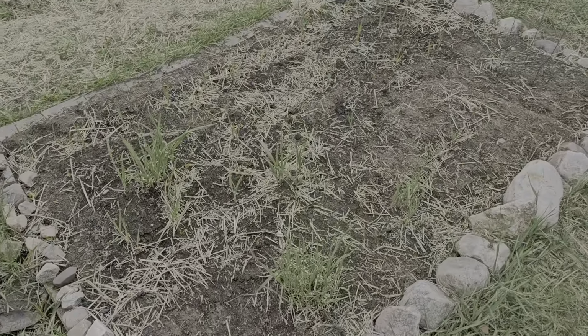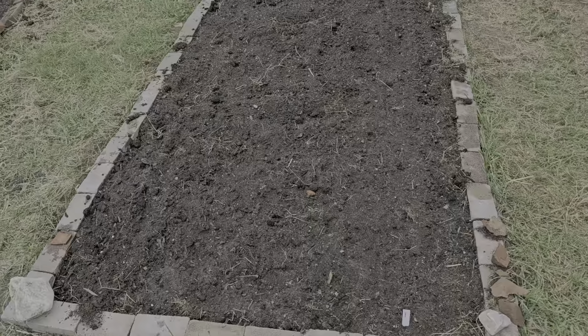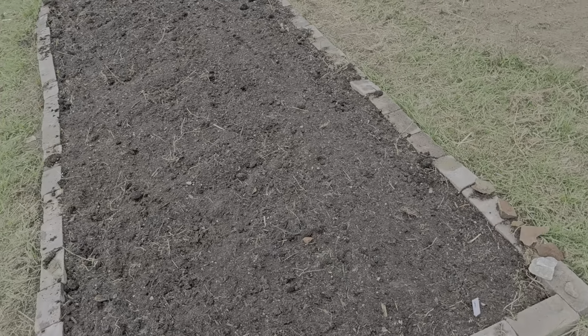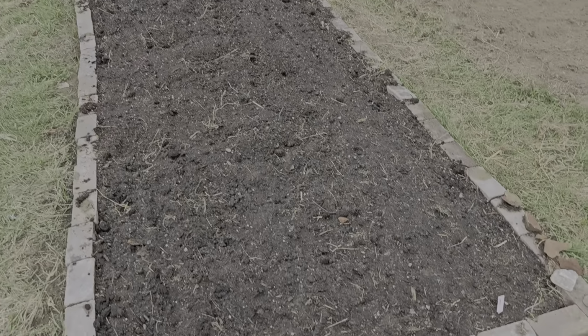We got plenty of garlic. Of course, I cleaned that bed out a few days ago. This little square here, I'll put an eggplant in or something. This one has been planted, partially. What you do is you do the cool weather crops separately from the hot weather crops, of course, in this climate. So I've got 2 long rows of carrots going all the way down.